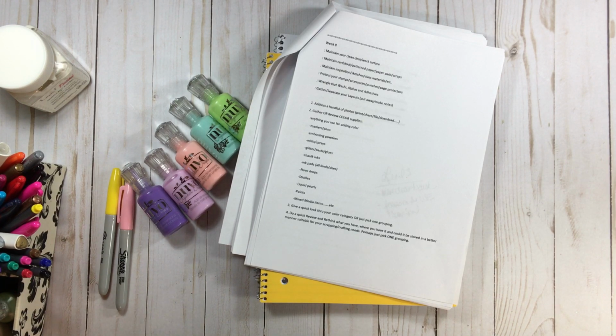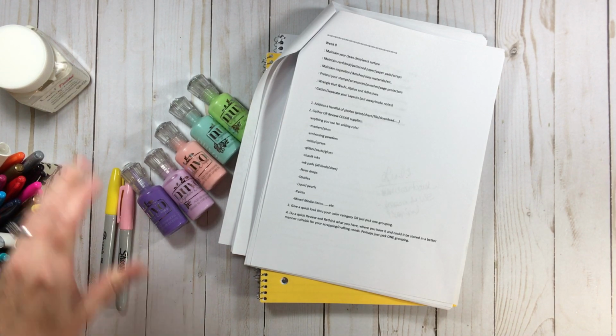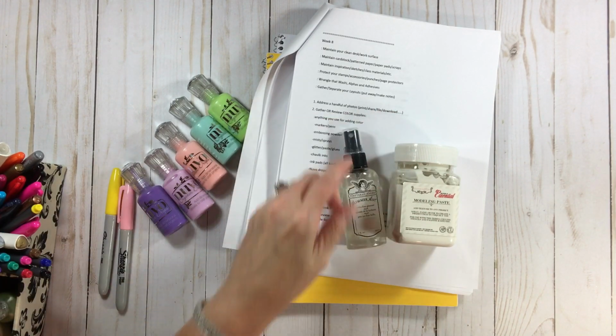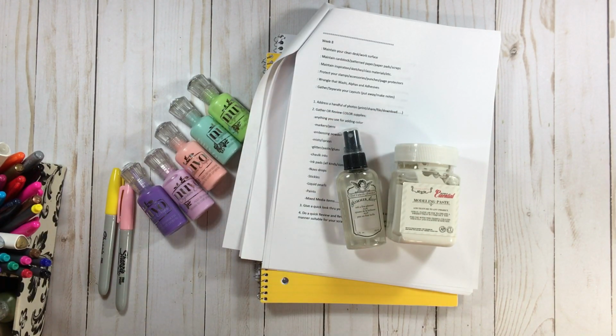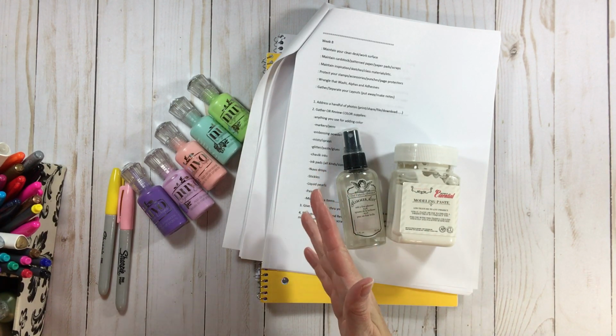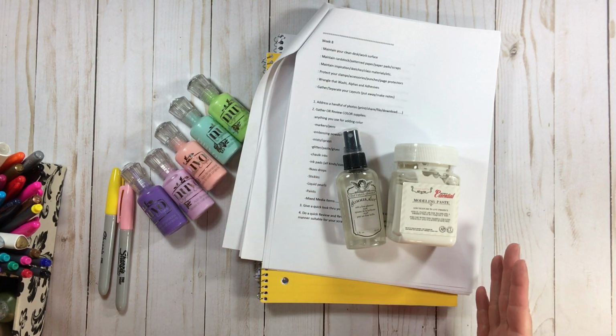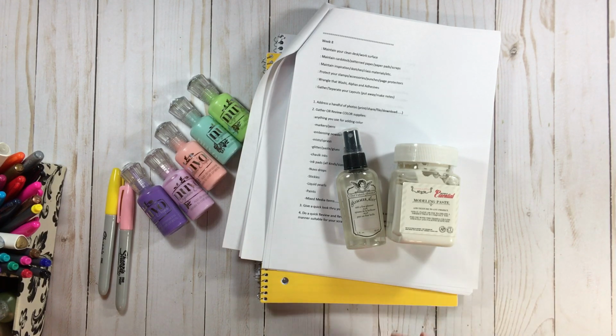So I think I'm down to, for mixed media, I'm down to this modeling paste and this glitter mist. That's about the sprays. Yeah, sprays and paste, that's about all I have, because this is something you learn. And I'm getting ready to embark on 24 years of scrapbooking, which I think that's awesome that I've stuck with anything for 24 years.